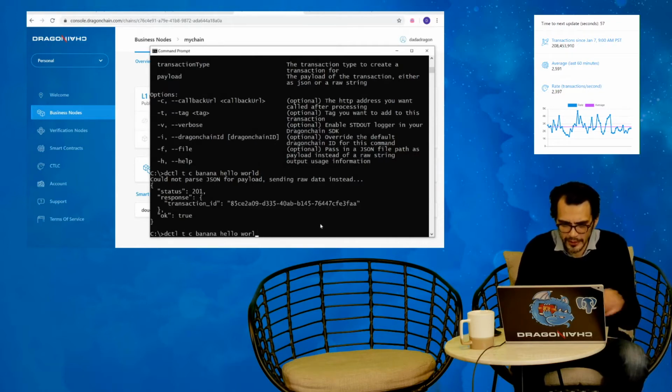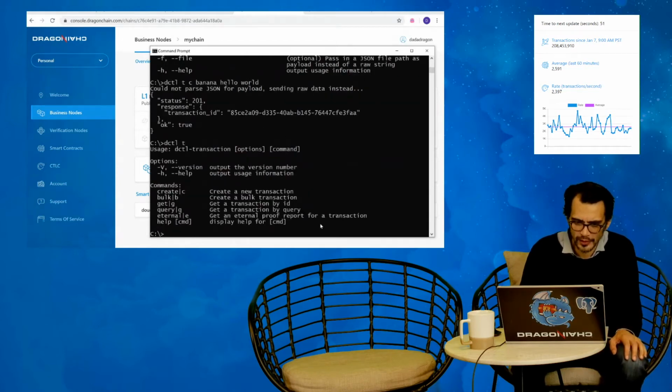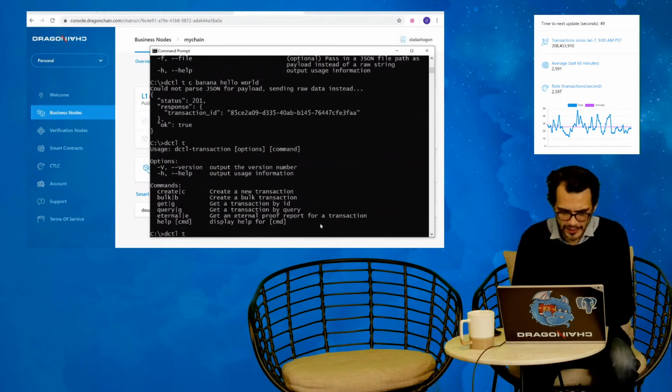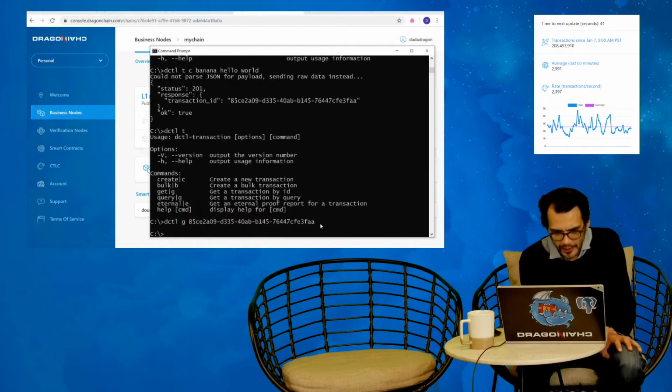And remember when I said there's a number of different commands we can do. Let's go ahead and do a get. Under get, we can do a transaction get with that transaction ID that was returned. What's going on? Transaction get.